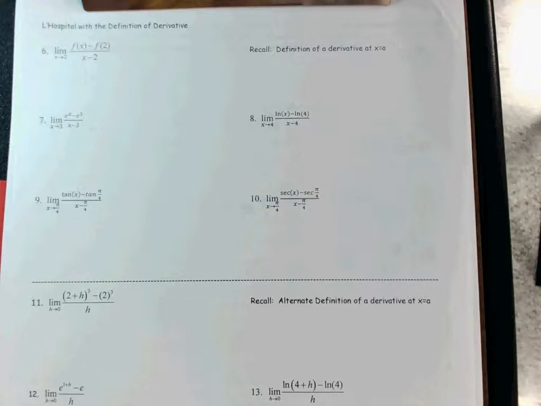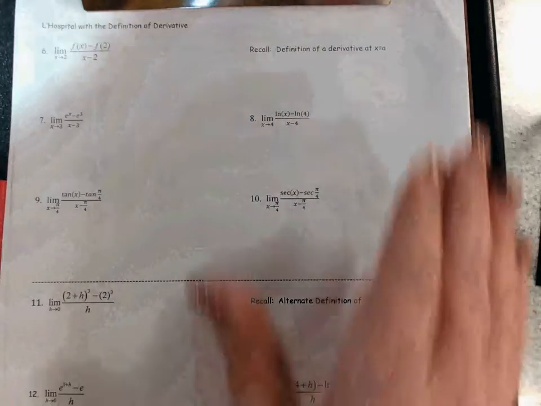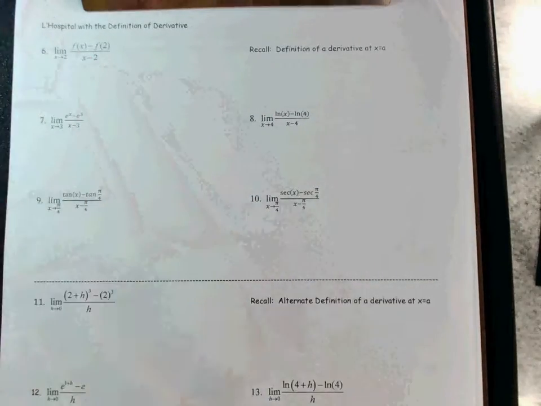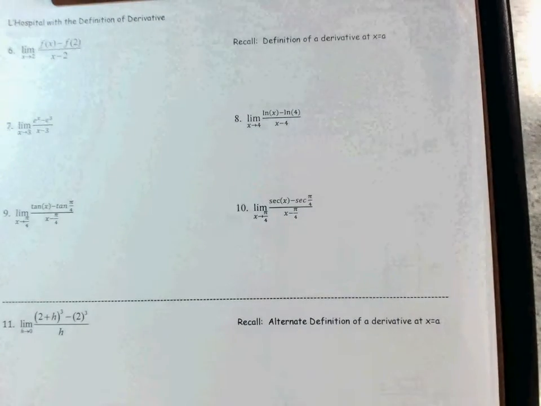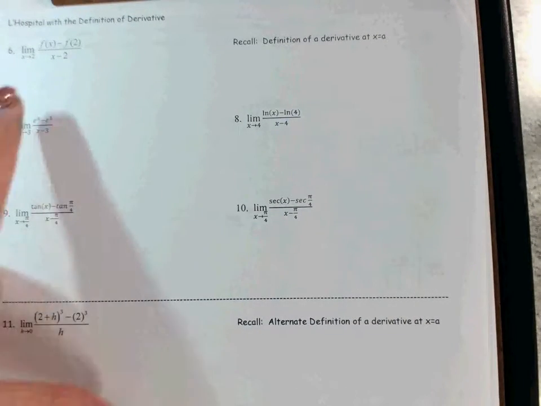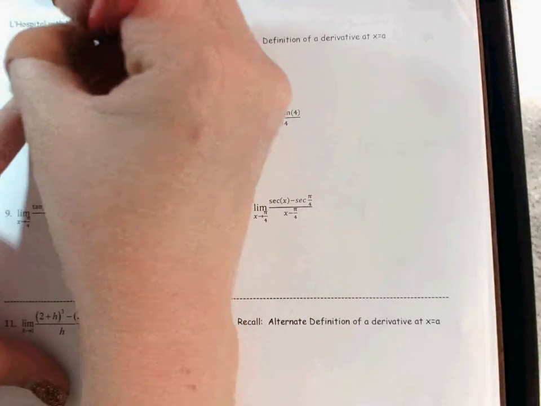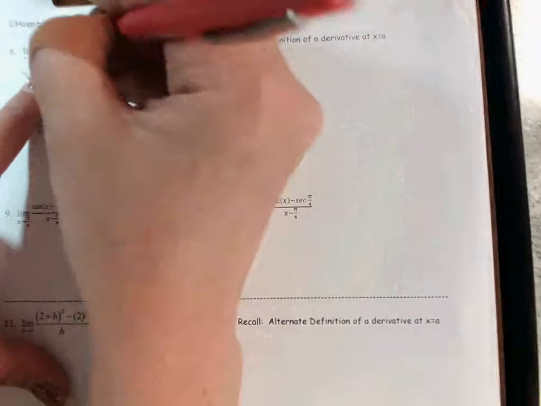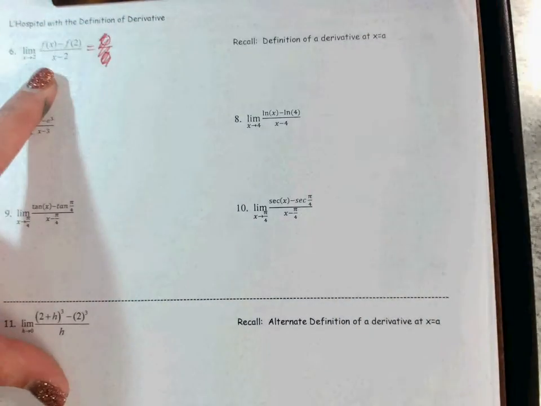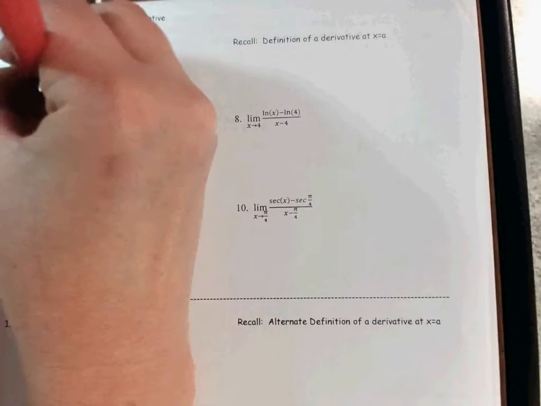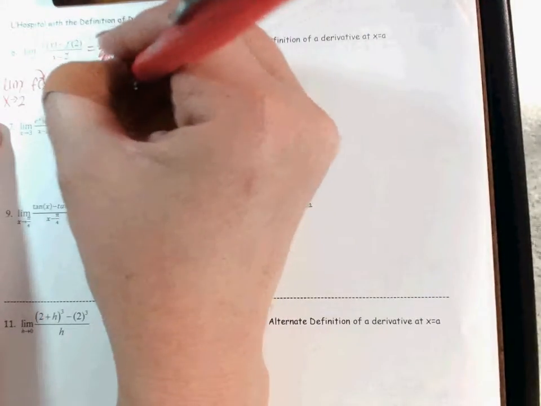Okay, we're going to plug in 2 because x is approaching 2, yeah? Okay, so when I plug in 2 on top, what do I get? F of 2 minus f of 2, which is 0. On bottom, I plug in 2. 2 minus 2 is 0. Now, can I put this? No, don't put that. Remember, you have to do the limits separately. So I'm going to write the limit as x approaches 2 of f of x minus f of 2 would be, I plug it in, f of 2 minus f of 2, which is 0. So far, so good?